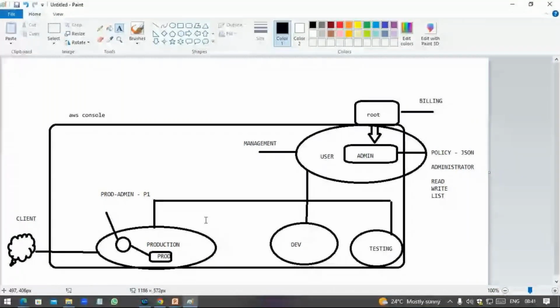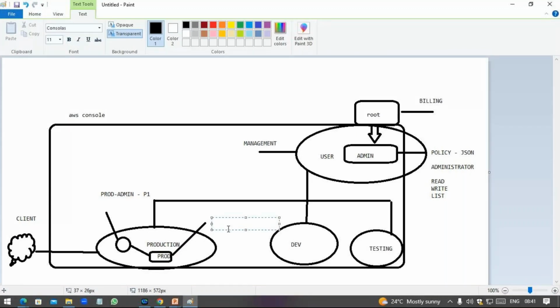Whoever belongs to this prod group, by default, you attach the policies to the group, like P1, P2, P3, P4. This is all about accessibility. Whoever belongs to the prod group by default has these four policy accesses.